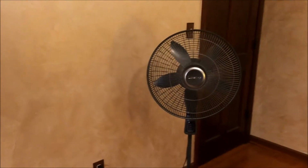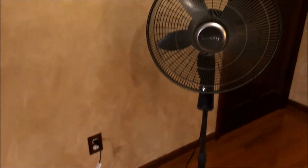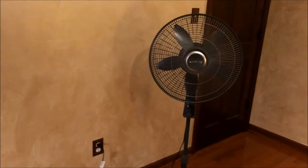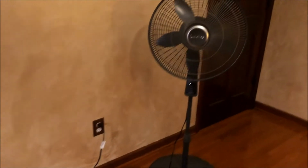Alright everyone, this is going to be a video of my 2014 Lasko Elite Collection Costco exclusive pedestal fan. I got this from my neighborhood yard sale for $10 and I just couldn't pass it up. So this is the first generation of this Elite Collection fan. This was the year right before they had the thermostat model.